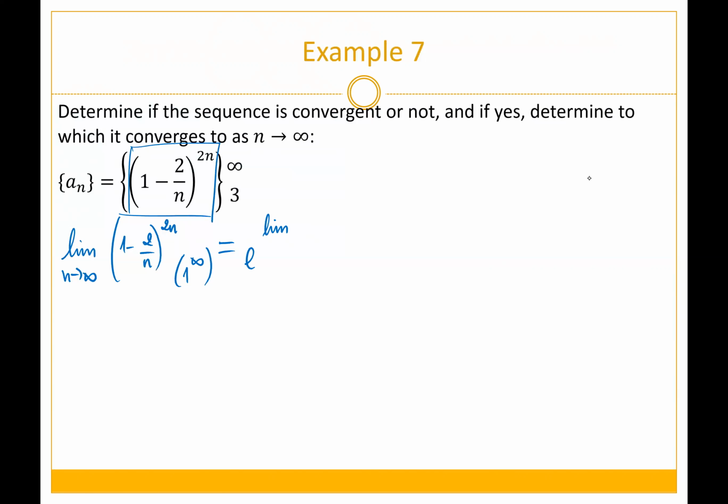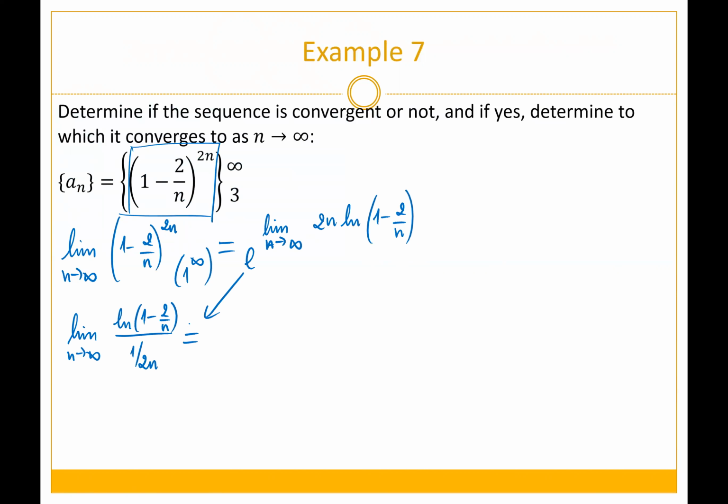So now we're going to do n approaching infinity. What we have here is you take that 2n out, ln of (1 - 2/n). Now I'm just going to find the limit individually. Limit as n approaches infinity of ln of (1 - 2/n) divided by 1/(2n). Now we take L'Hopital's rule. From here to here, I take the limit on it all, and then I rewrite it as a quotient.